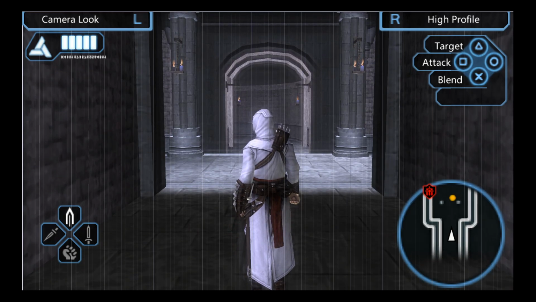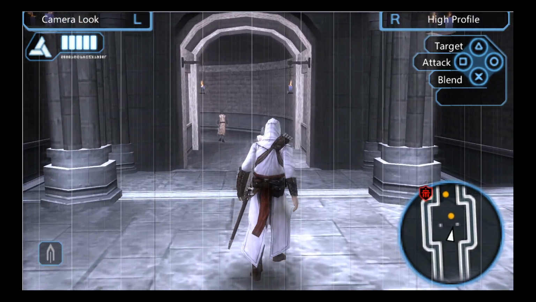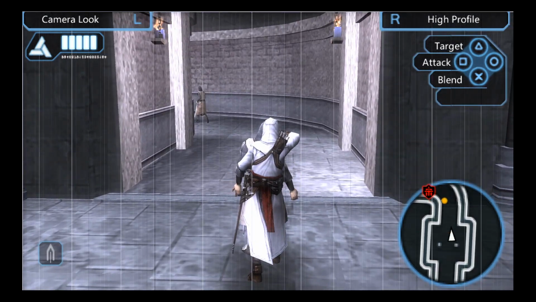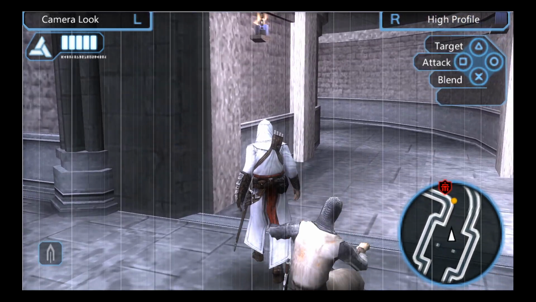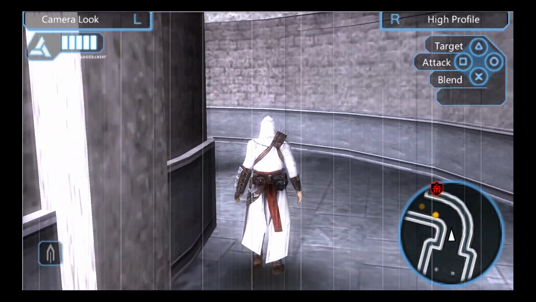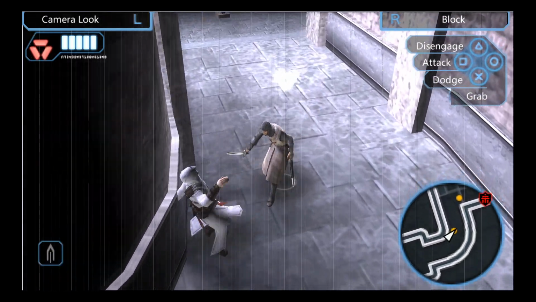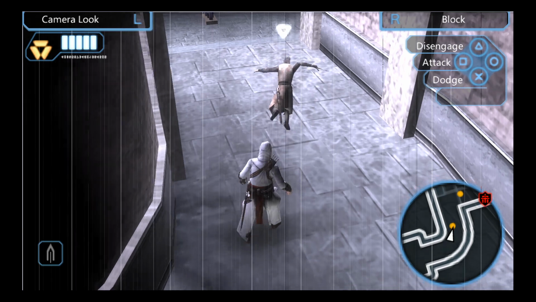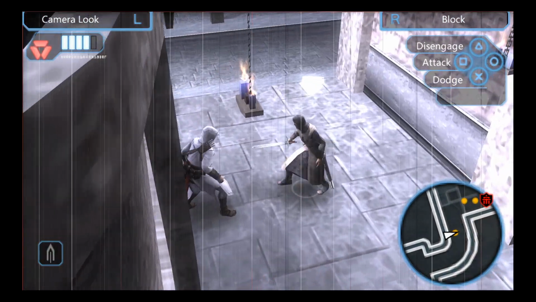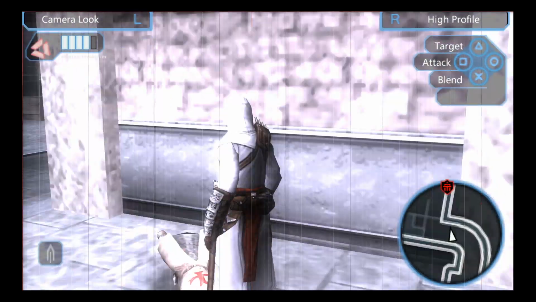Let's have the Assassin's Dagger and see if we can... I reckon that's what it is. If I go up against this guy and press the attack button, hopefully... Aha! I have discovered. Alright, cool. I didn't really want to throw him in that direction. Can we? Yeah. Throw him against the wall. There we go.